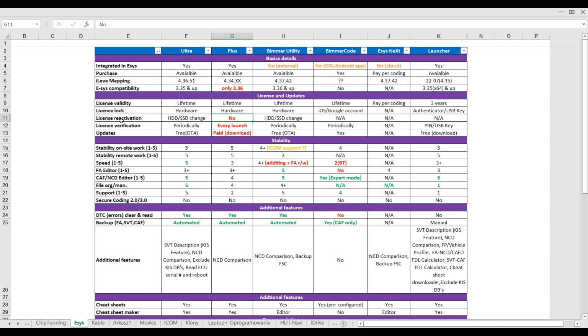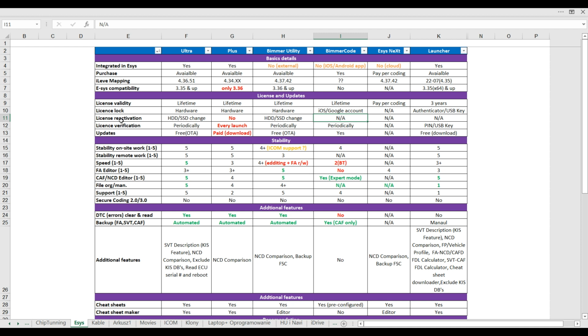So Plus is even worse, because if you change even the configuration in your BIOS, or you add, I don't know, a USB drive or some kind of card, a memory card, to your computer, then it's really a pain in the ass, to be honest, when it comes to this licensing. So here, definitely a problematic one. BimmerUtility, HDD, SSD change. You can request, but again, if you change anything else in your computer, then you need to repurchase the solution, or if you change the computer at all, you need to repurchase the solution.